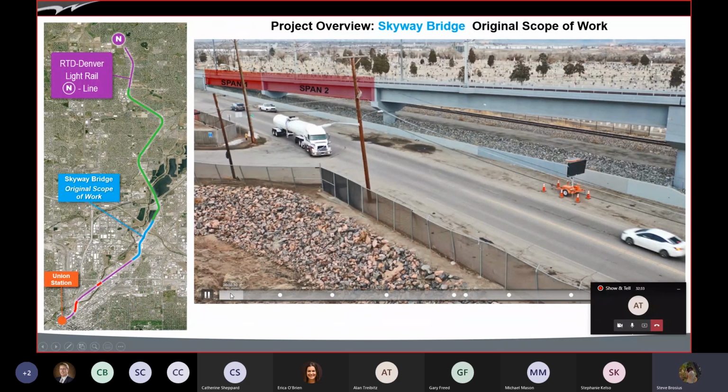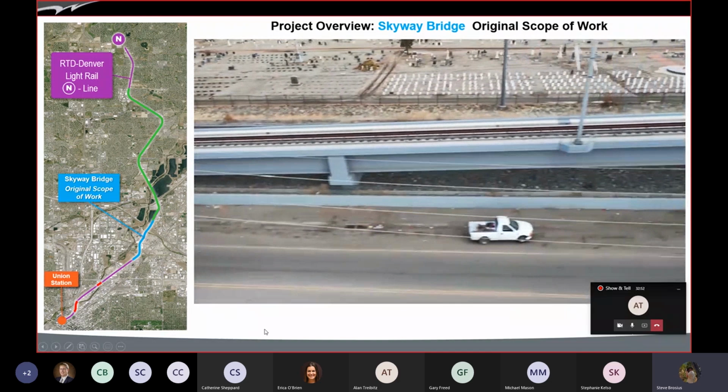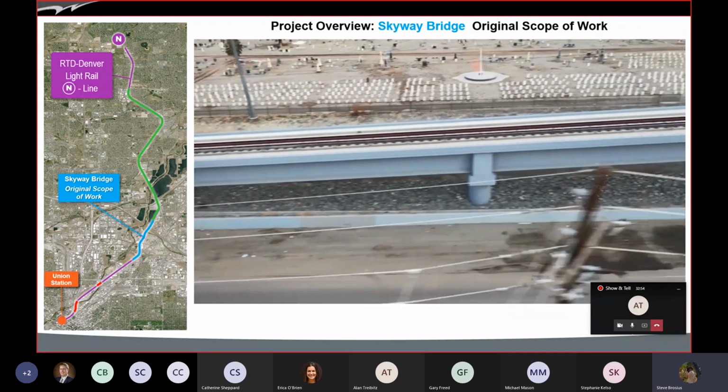And so these we had throughout, and these were videos that we put together. Typically what we do is we start with a video here, and then I just bring on labels one at a time. PowerPoint automatically stops it for the client so they can sit there and talk to it, and then come and hit play, and then we move on. So now we're following this Skyway bridge.